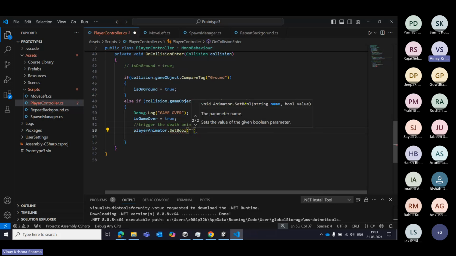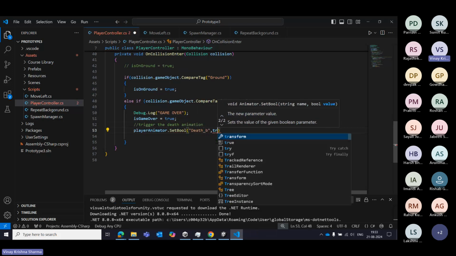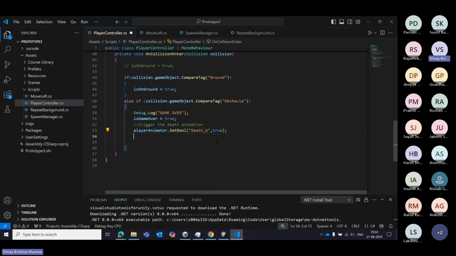It takes two arguments: the name of the parameter, which in our case is death underscore b, and what value I want to set, true or false. I'll set it to true because it's game over.